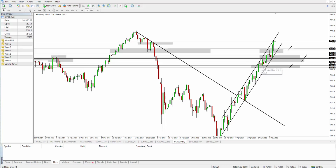Really, if we start breaking down below this level, that's my sign that we're looking at potentially that stronger bearish correction. Also, if we're breaking down below this sloping support, which has been holding for weeks and weeks, start looking for the resistance, especially on pullbacks to this sloping support and resistance level. And certainly if we start breaking down below structure, looking for the pullbacks and the bearish movements. At present, we are still holding bullish, so pullbacks for potential buy positions.